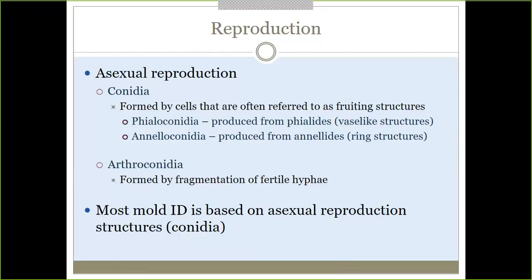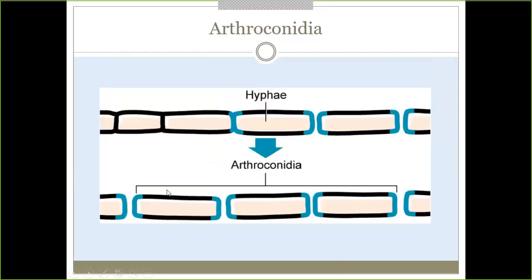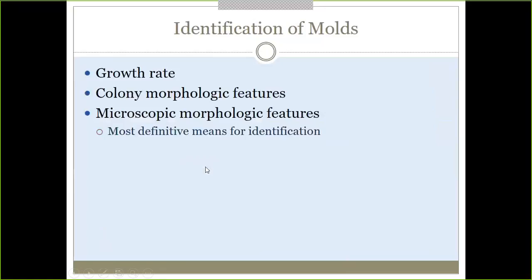And when we view them under the microscope, a lot of times we're looking at the conidia, which is the asexual reproduction part. So it's just kind of a side note there. All right, so here's just some pictures of how those little conidia look. They look like little spores that you breathe in. Here is our conidia down at the bottom. Again, none of this is going to be tested. It's just giving you some representation of it.